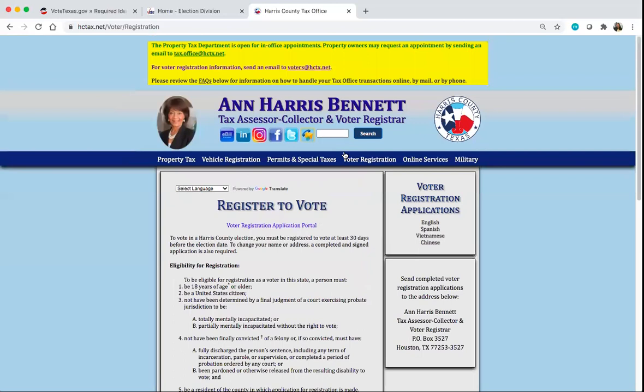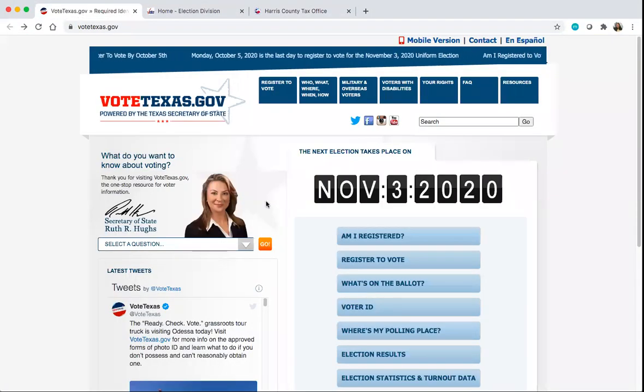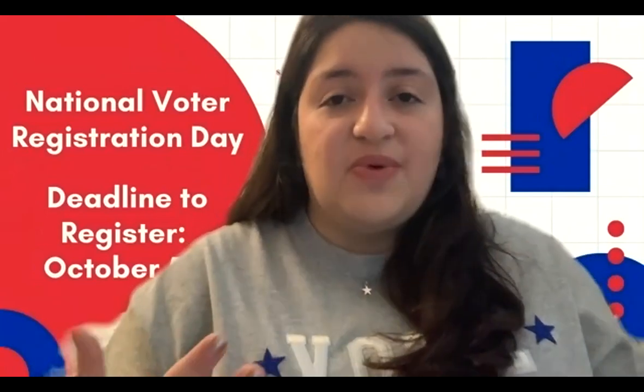So those are the different ways that you can register to vote. Again, there are 3 different sites that you can go to, the main one being votetexas.gov. You can do, like I said, both of these things here, and they make it really easy to start the process. Now, you can't register online unless you're renewing your driver's license, but this is also a sure way to get that in. So those are the few ways that you can register to vote.